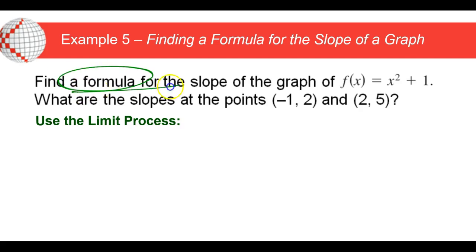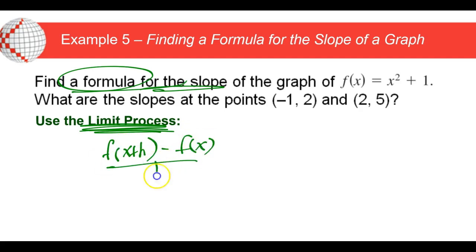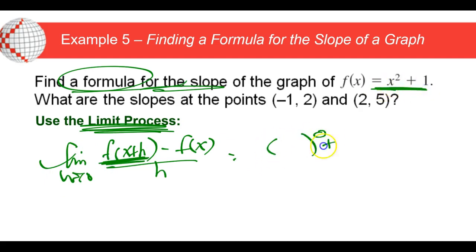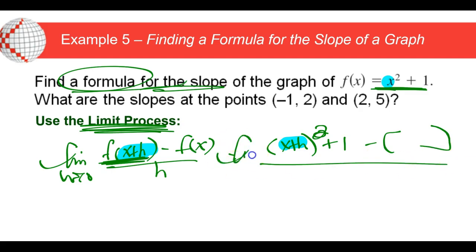So this one talks about that slope formula. So go find that slope formula again by using the limit process. Later we will learn another process, but for now you need to demonstrate that you can do this: f of x plus h minus f of x, all over h, and evaluate the limit as h goes to 0. So this says go to the f function, which is right here, but don't plug in x. Instead, replace x with this blue guy. This blue guy is always x plus h. Then don't forget to subtract off the function and evaluate the limit as h goes to 0 after you divide by h. Oftentimes the goal is to multiply this out and factor out an h so you can cancel, because we can't just do direct substitution since you can't divide by 0.